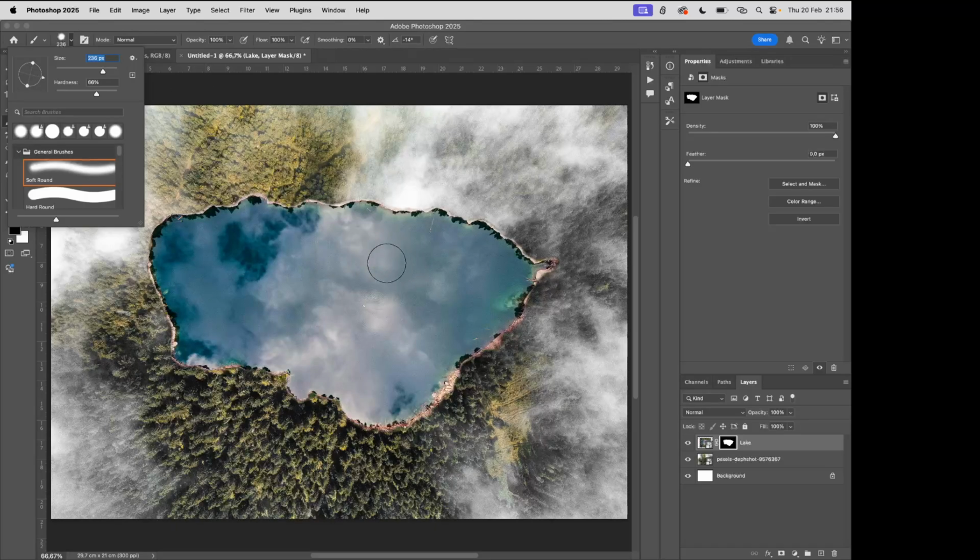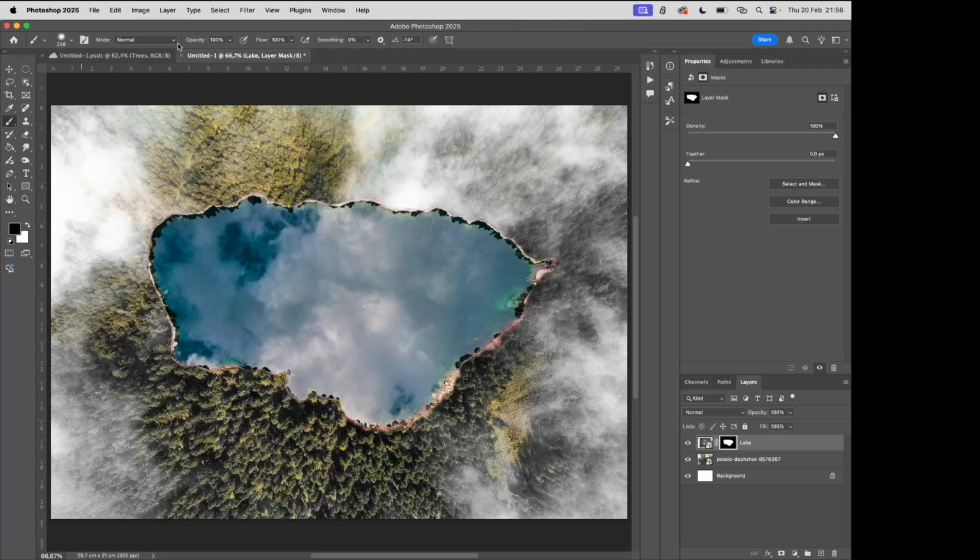I'm at 240, we'll say. Make the hardness really soft, so maybe like 30%. Okay. And then you're going to make the opacity, which is on that same top toolbar, like 35%. Okay. This basically means that you're barely erasing.